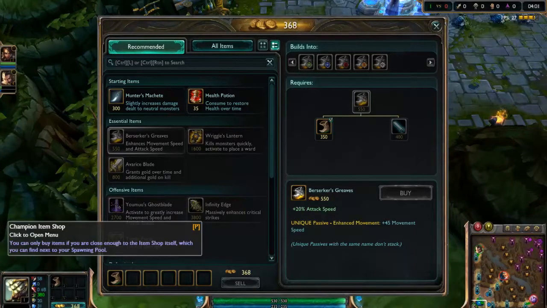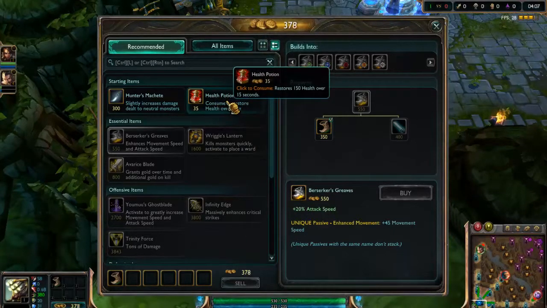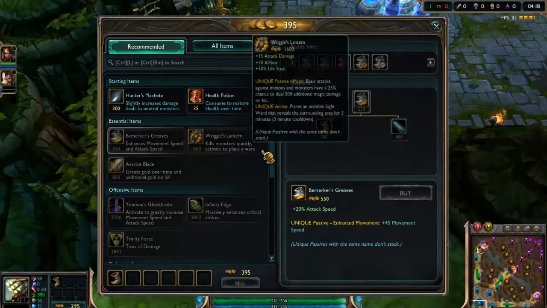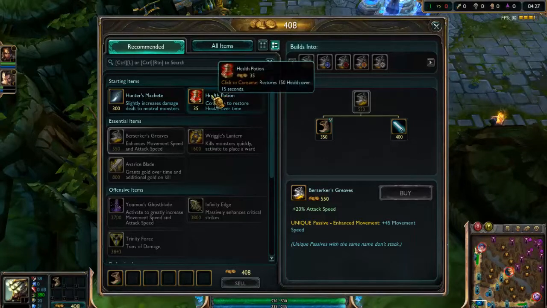Then you usually buy health potions, which will be in your recommended consumables down the bottom a bit. Yeah, I can see it up here as well. Does your money go up every second? Yeah, you passively get gold per 5 seconds, and there are some items that give extra gold per five, but only supports build them, so you won't have to worry about that.